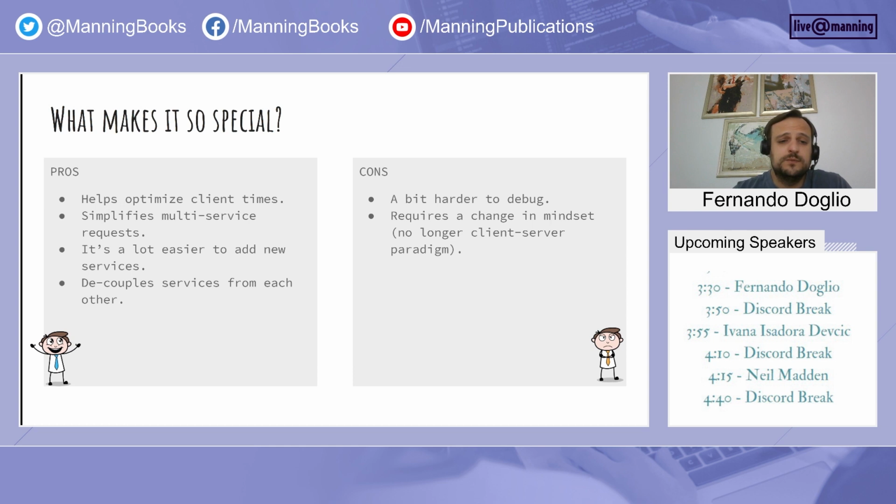It also simplifies multi-service requests, essentially complex use cases where a single request from a client requires multiple microservices to interact with each other. On a normal scenario, you will have to either write code on the client side to orchestrate how many and which microservices need to interact with each other, or have that orchestration logic spread out through all the different microservices involved, each one knowing which one to call after each other.